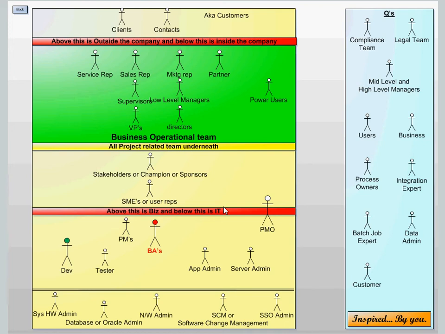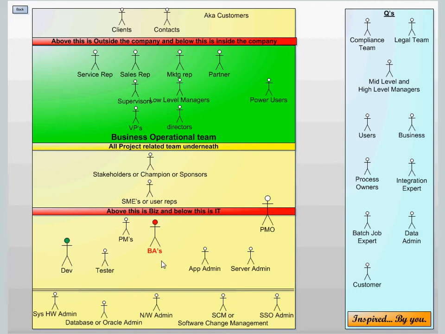So this whole thing to me is, BA just acts as a liaison between SMEs and developers. He does many other things. He helps the tester understand the testing component, like what to test. So BA has gathered the requirements. He understands what needs to be tested.